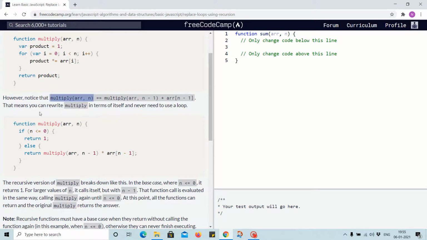That means you can rewrite multiply in terms of itself and never need to use a loop.